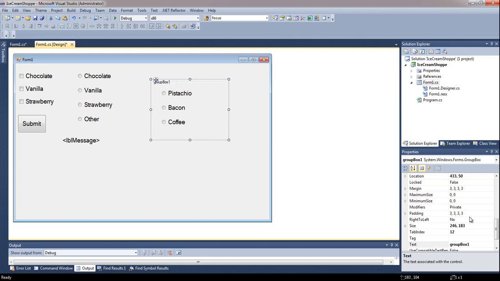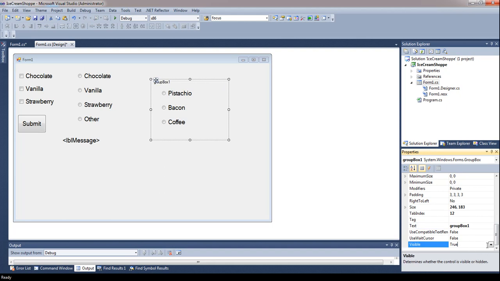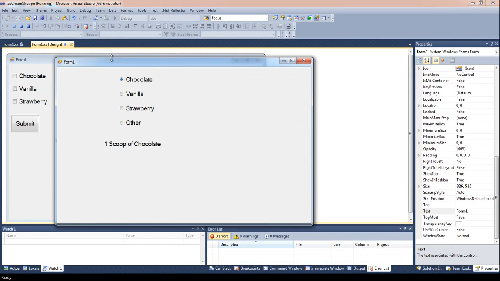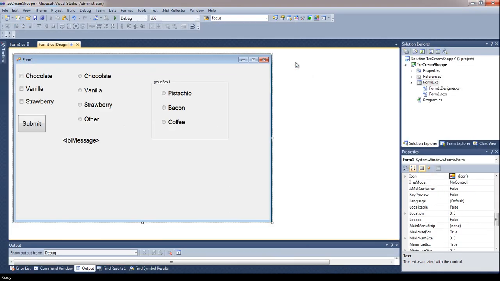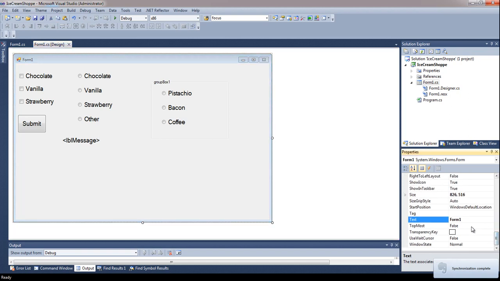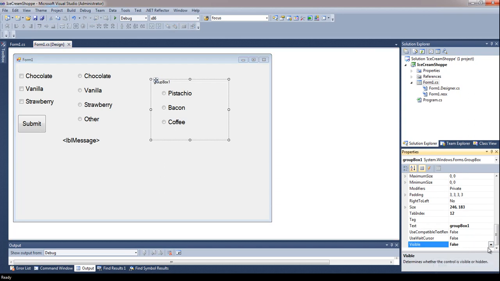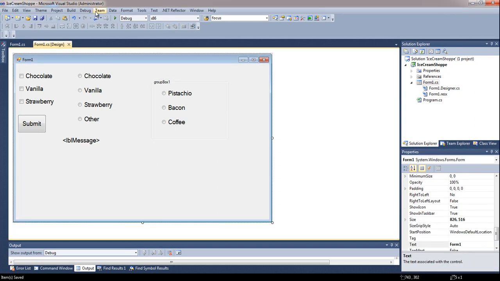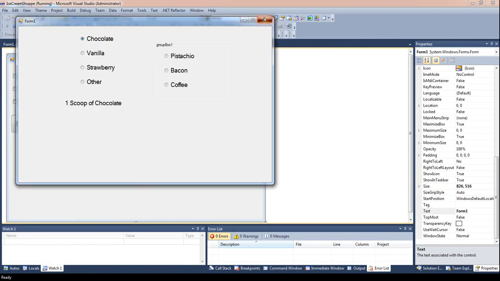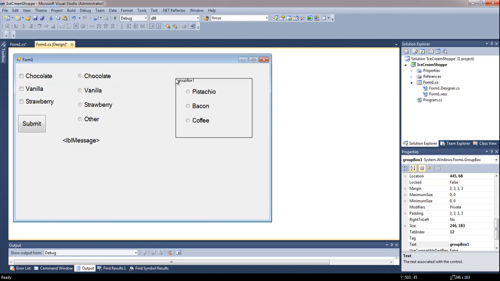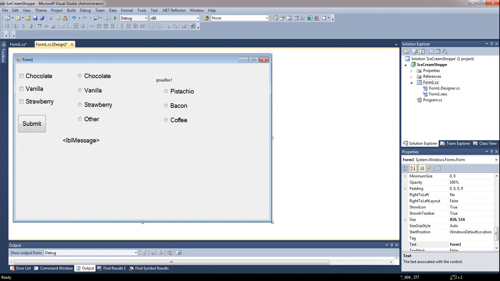So with my group box selected, if I went in and I hit false, and I did start, the whole thing is gone. Going back, if I set visible to true, oops, pick the group box, visible, true, we can see it again. So this operates as a whole. These controls still exist independently, but now they're kind of in this container, which lets us work with the whole thing. And it's kind of nice to be able to move them all around at once without having to do the whole drag over thing too.